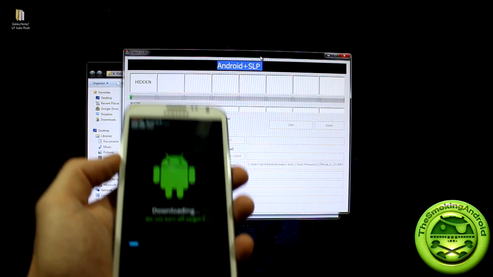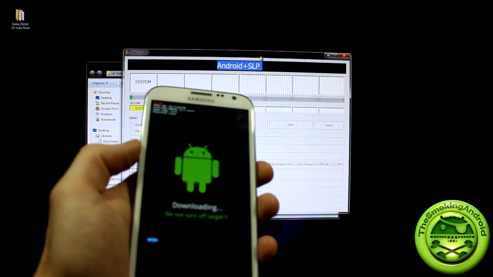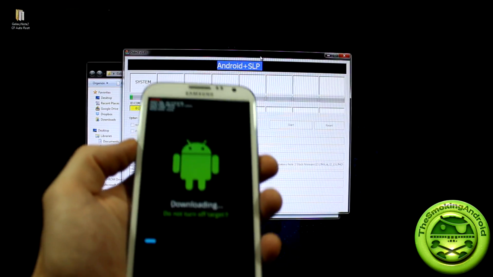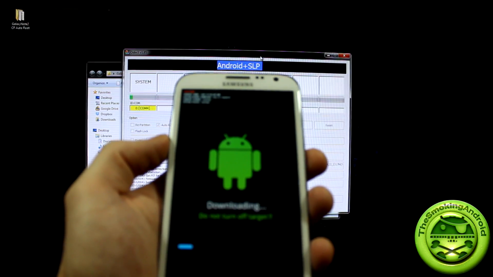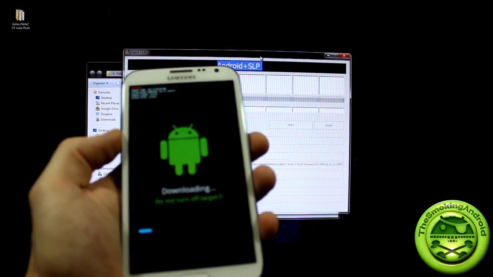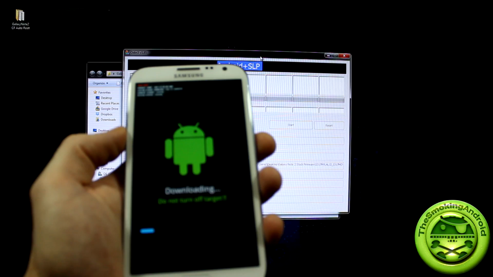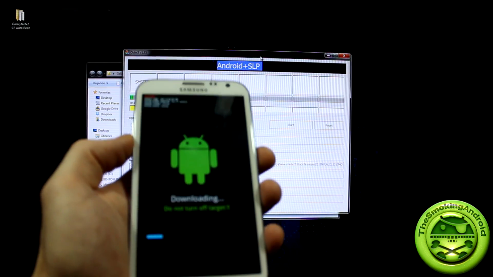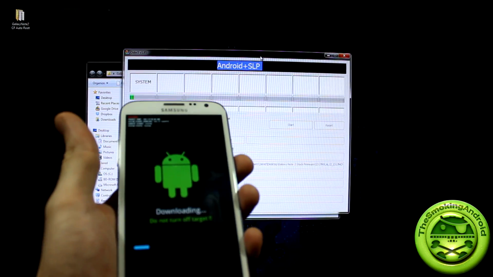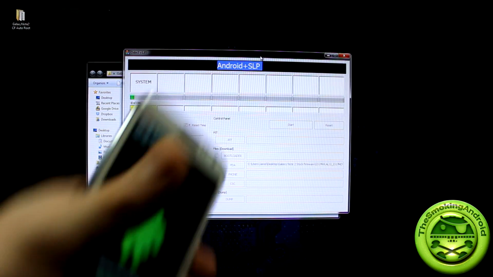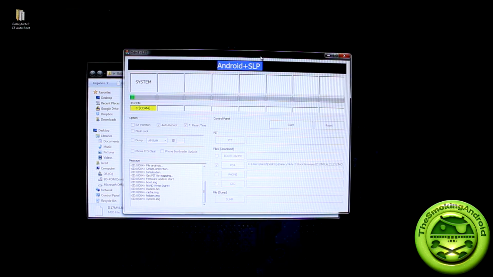This is going to take considerably more time than it did to root your device or to load a custom ROM or anything like that, because it's actually reloading that huge 800-some-odd megabyte firmware on the device, and it's also wiping everything clean right now. So be patient, give it some time. You'll see a progress bar along the bottom of your phone as well as in Odin, as you can see there. I'm going to go ahead and cut the video now, and we'll come right back as soon as it's done.